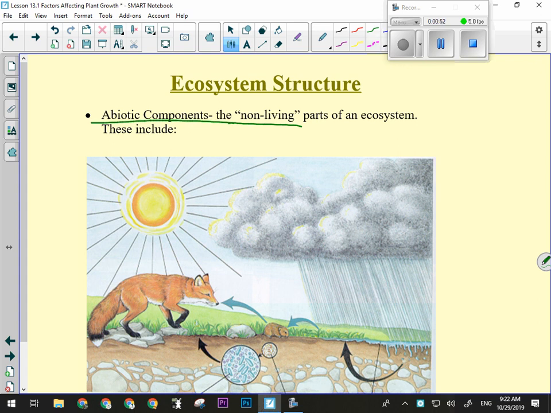All right, so if we're looking at this diagram of a simple ecosystem, we can see that there is sunlight. Sunlight would be an abiotic component of an ecosystem. It's the energy that's going to drive it. We would see things like precipitation, moisture. That's going to be important for plant growth. They're showing magnifications here of organisms within the soil. That would be a biotic component because organisms like bacteria are living. There could be minerals within the soil. That's non-living. That would be abiotic. We're going to go over a bunch of the abiotic components, and then we'll look at some of the biotic components as well. Questions so far?